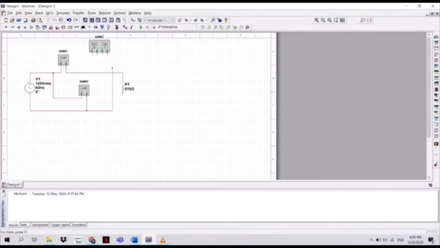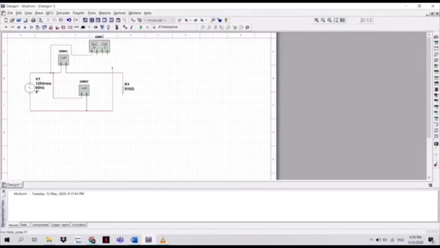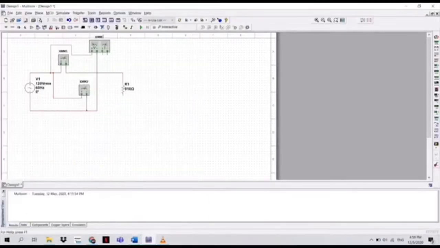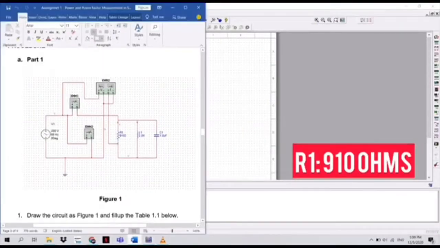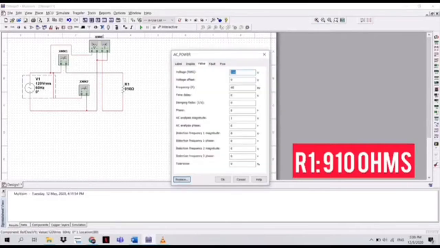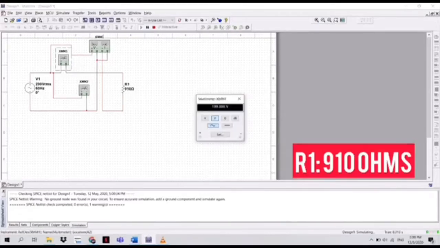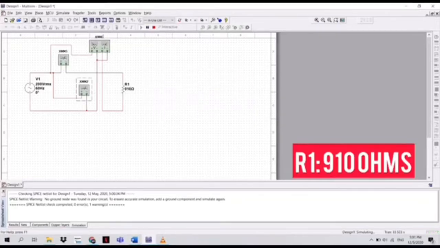Next, connect the resistor to the multimeter and the wattmeter. And then set the multimeter to sine and run the circuit.